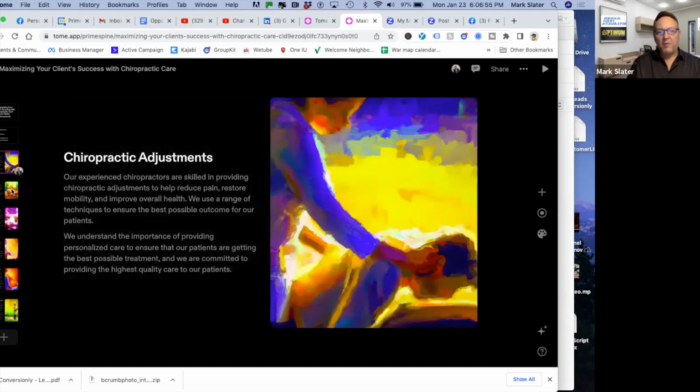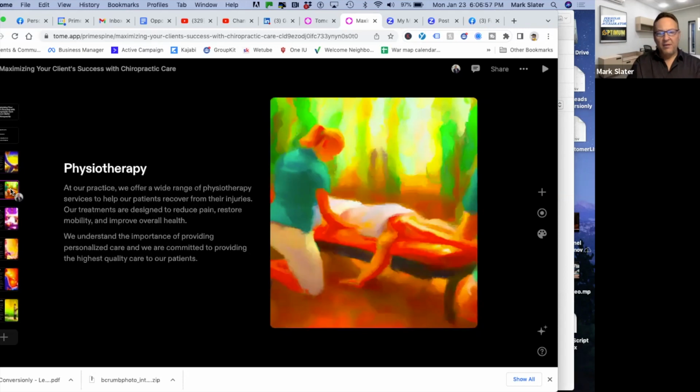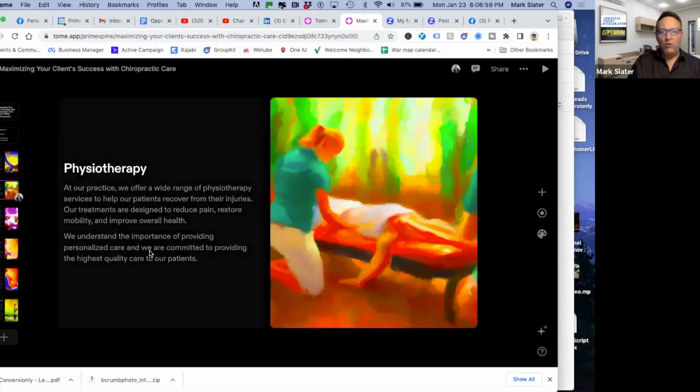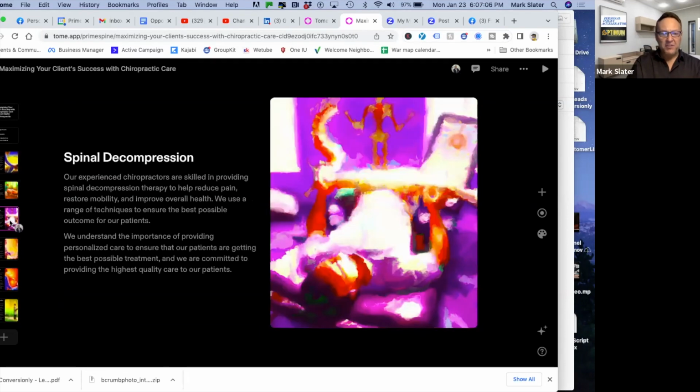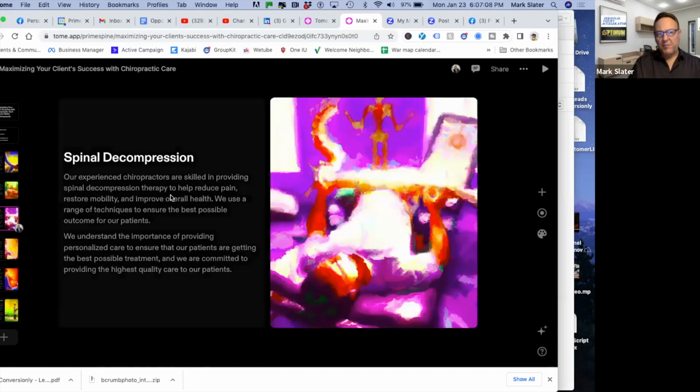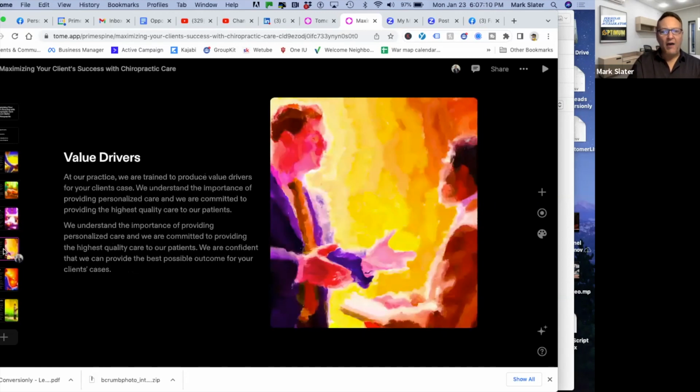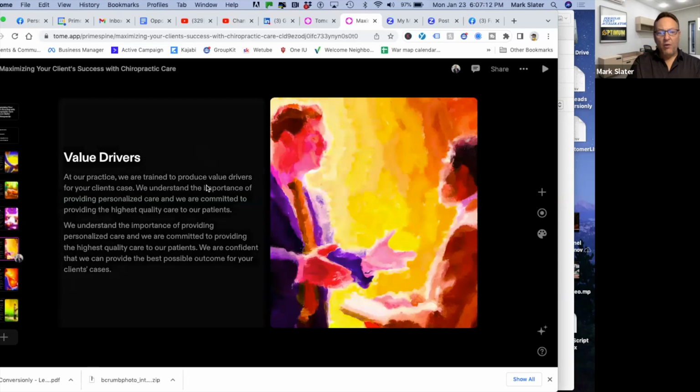It talks about chiropractic adjustments, physiotherapy. You can add your specific physiotherapy. Again, all this is editable. Spinal decompression talks about that. What was this one? Value drivers. We're trained to produce value drivers for your client's case. We understand the importance of providing personalized care, and we are committed to providing the highest quality care to our patients. You can edit this and talk about those value drivers to maximize the case. Like if this isn't giving enough, you can still edit it.